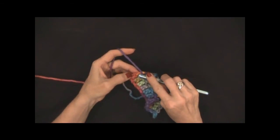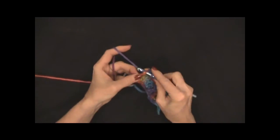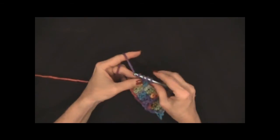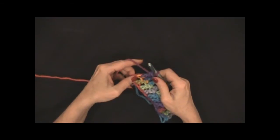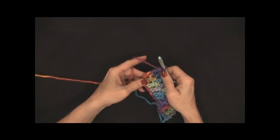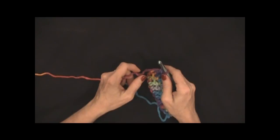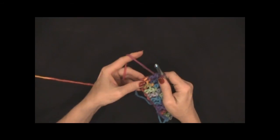I'm going to go into the 3rd chain, the top chain, and I'm going to draw a loop out. I'm going to yarn over, draw through 2, yarn over, draw through 2. So in the directions in the beginning, it would say chain 14, double crochet in 4th chain from hook, and in parentheses it usually says skipped chain counts as 1st double crochet.